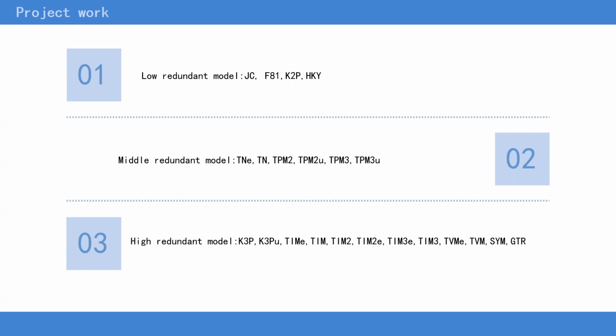What can be found is that when more parameters are involved in the substitution model, the DNA sequence files generated by the model simulation are more likely to be recommended to other models. This is a preliminary analysis, and other comparison and analysis are in progress. The details will be recorded in this project report.